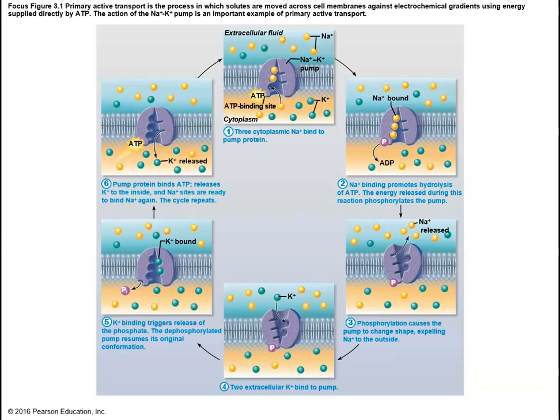So what you see here in steps 1 through 6 is the investment of energy in the form of ATP, pumping something from one side of the cell membrane to the other, creating a higher concentration on one side, a lower concentration on the other. And that takes a pretty significant amount of energy. So a significant percentage of the total energy consumption of your body is actually utilized in active transport, moving things back and forth against equilibrium.